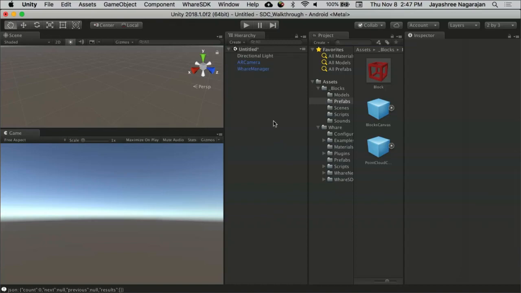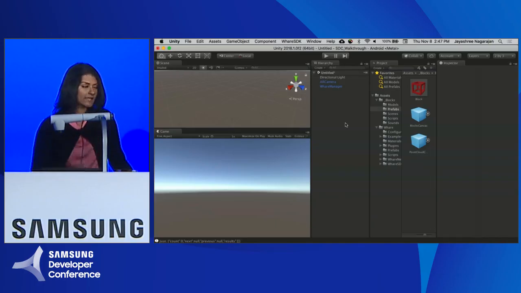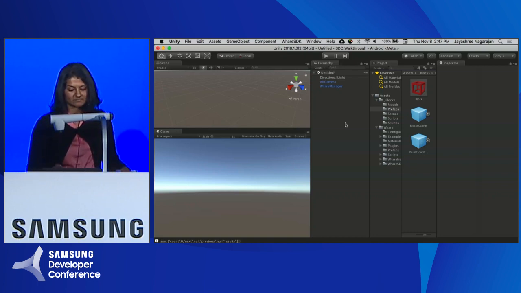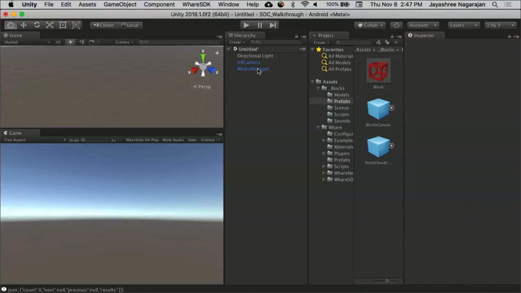At this point, if you run the app right now, you would see that we are already successfully authenticated and entered the virtual space, but there isn't anything that we have built to really experience the virtual space.